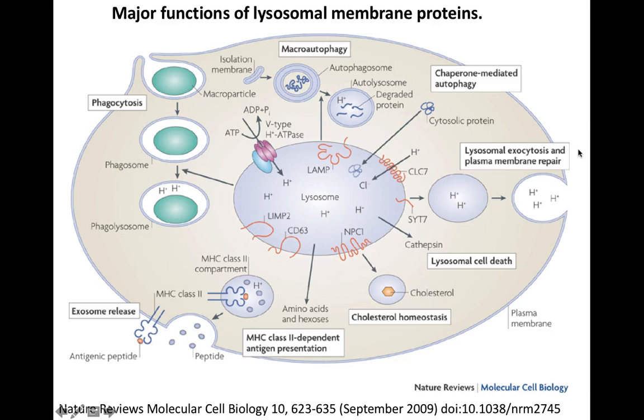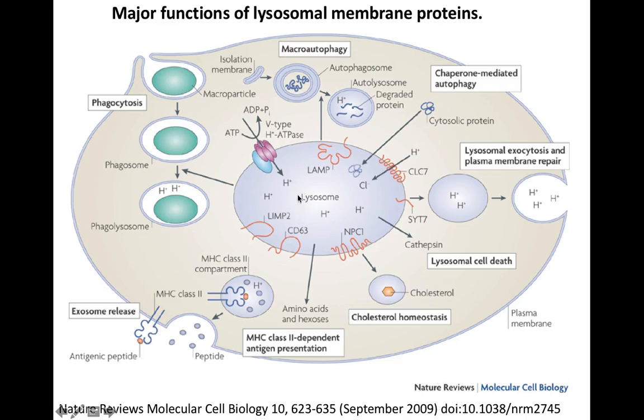Lysosomes also play a role in exocytosis and plasma membrane repair. So they can produce exosomes which can fuse with the plasma membrane, and this helps the membrane in the repairing process. We have seen that endocytosis or phagocytosis leads to the reduction of plasma membrane, because if the cell keeps engulfing product from the outside and keeps producing these vesicles, then with the passage of time this plasma membrane can shrink and the cell can become smaller.